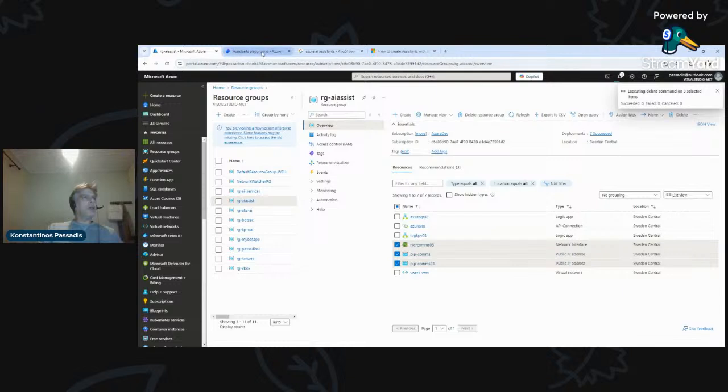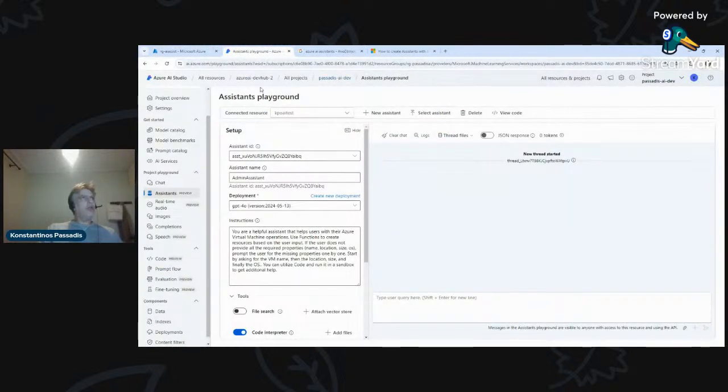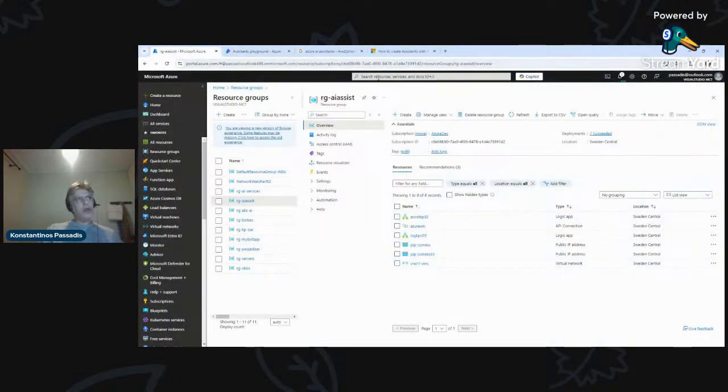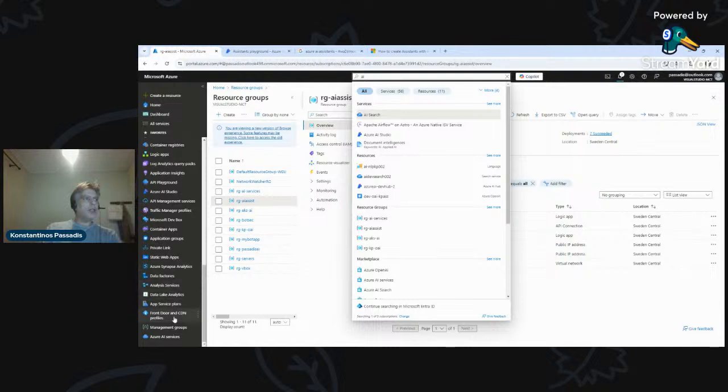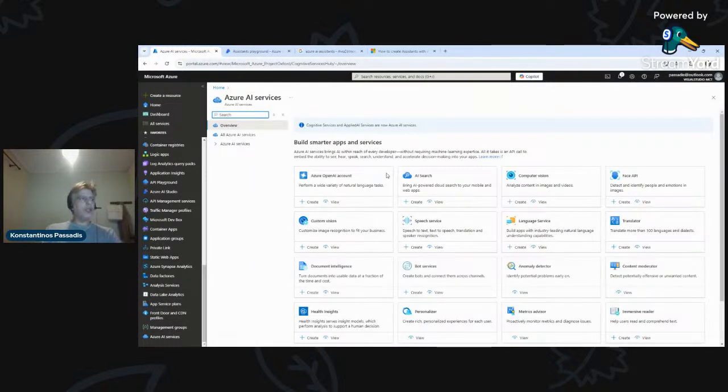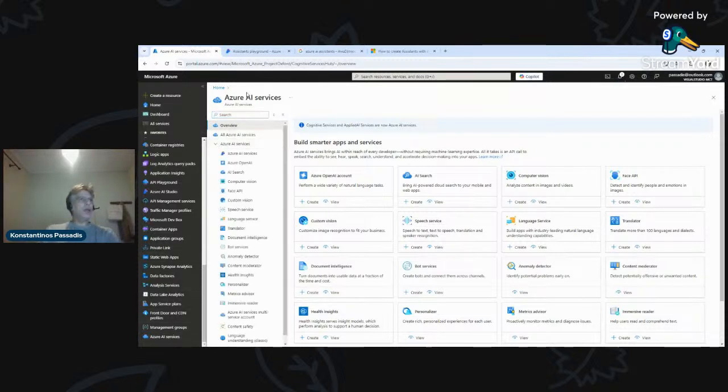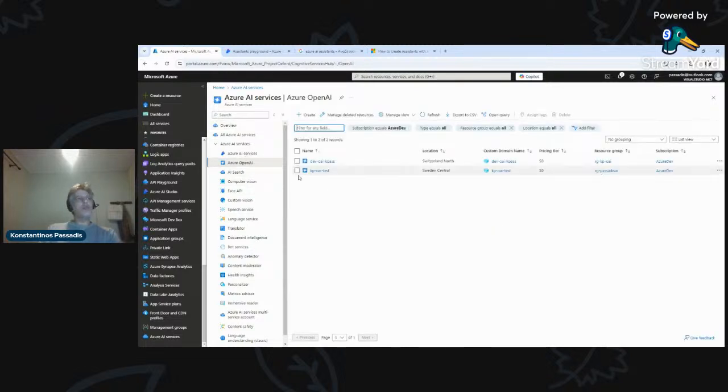So what we need is to be able to create a new project in a new Azure AI hub. Okay, for us to do it, we can go just through the portal and create a new AI service. So if you go to AI services here, you can search for Azure AI services. There's a separate grouping of the service here in the portal, and you will find everything in these services. Okay, if you search here, you will be presented with this option. So Azure AI services, you have the ability to create a new Azure OpenAI resource.